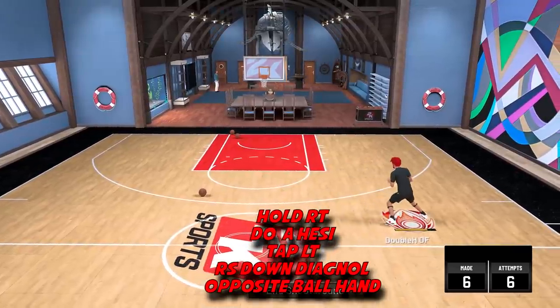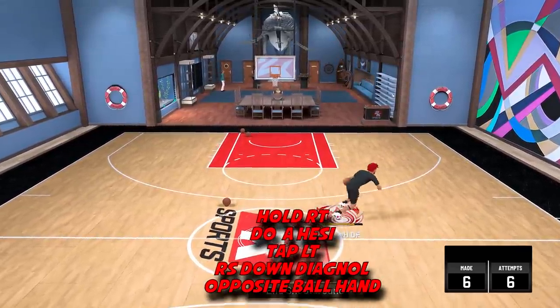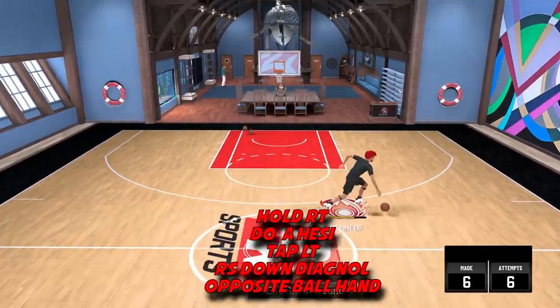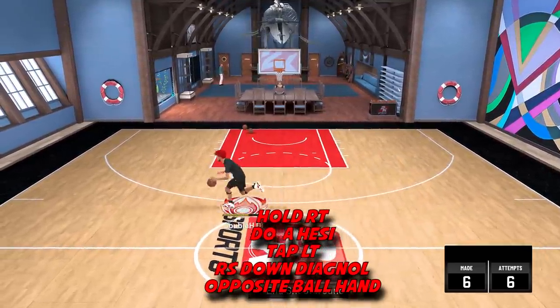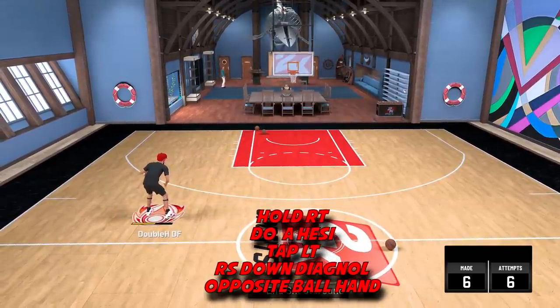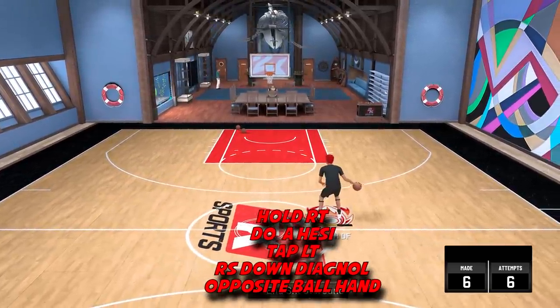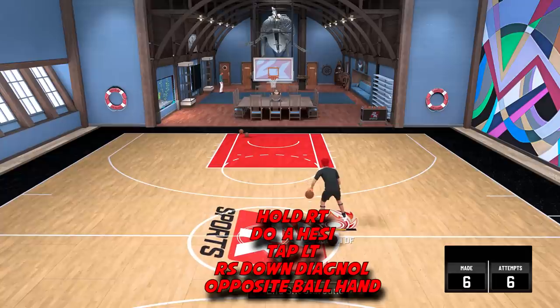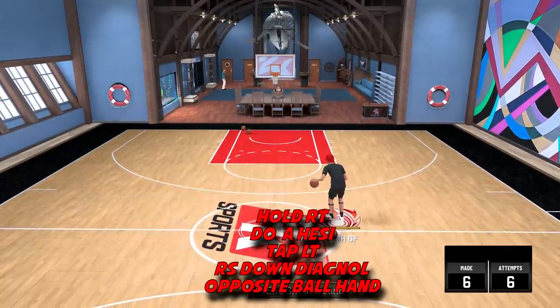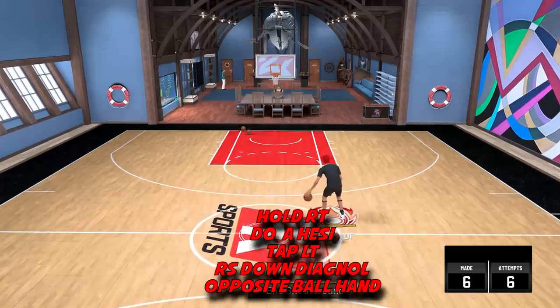So flick the right stick to the right, and then diagonal down, and then diagonal down right, left trigger, right stick, or right trigger, and boom. Kind of explaining it weird, but let's say I'm going to the left. You're gonna flick the left stick to the left for the hesitation. Then you're going to hold LT, flick the right stick down diagonal right, and then let go of LT and hold the right trigger and the left stick to run, right?